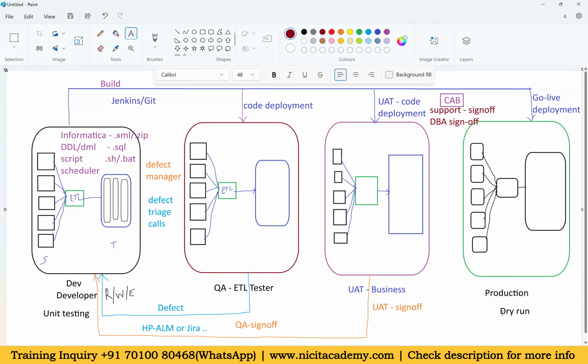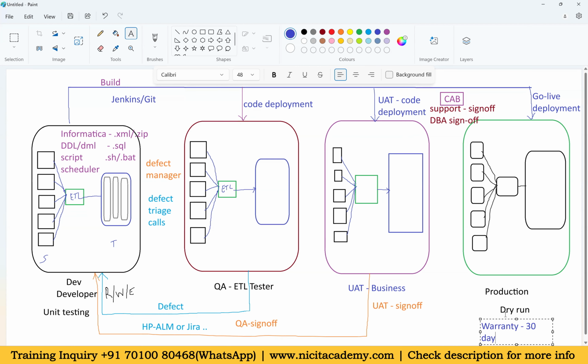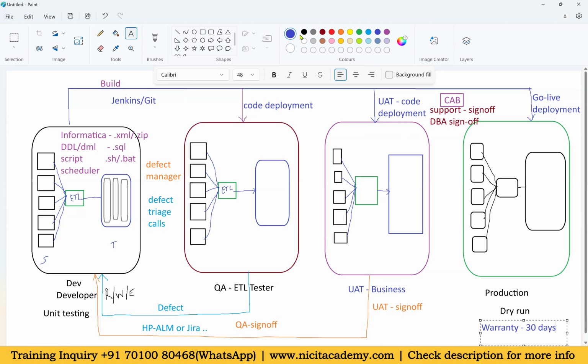Once it is done, we will have the warranty period also. For example, different teams are doing the development, testing and UAT, all different teams. We have a 30-day warranty. It means within 30 days, if anything is broken or anything goes wrong, the development team itself needs to fix it; that is the warranty period we have.